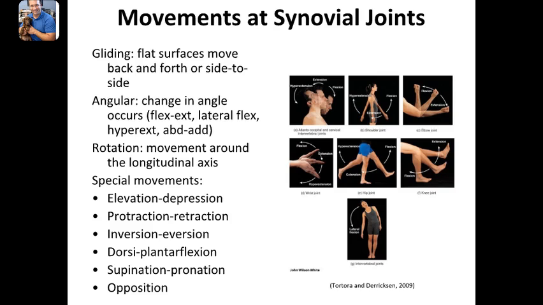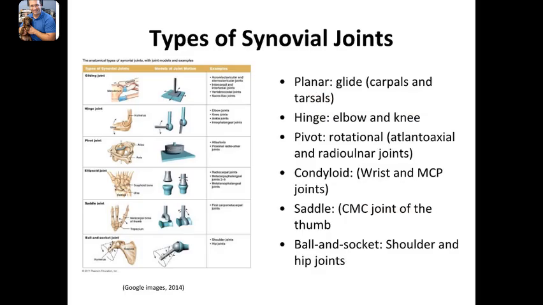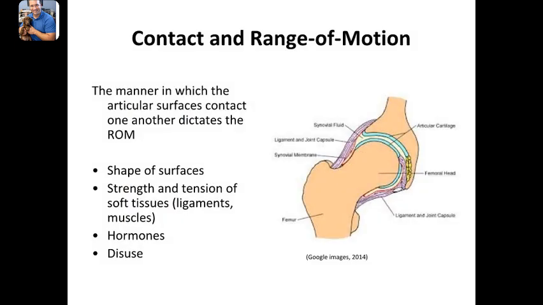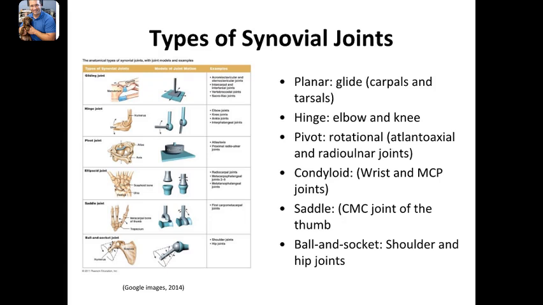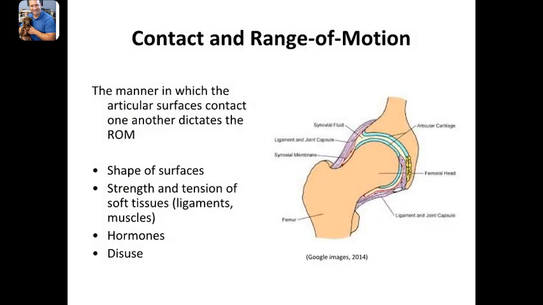Examples, diagrams of types of synovial joints. If I tell you hip or glenohumeral, you should know that's a ball and socket joint, versus the atlantoaxial joint in the spine, between the first and second cervical vertebrae. Hinge: the elbow's a good hinge joint. Moving on to finish up with selected joints of the body.